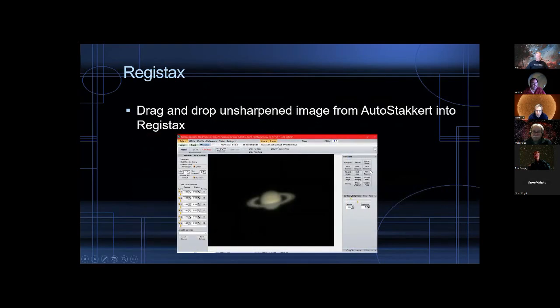Mainly use RGB balance over here. RGB align, you've already done that, I usually do that with AutoStakkert anyway. So if you click this up, it's usually maybe 0.1 or 1 pixel off on one or the other. So that is basically the RGB align will color balance your 3 channels so they all look a little more normal.